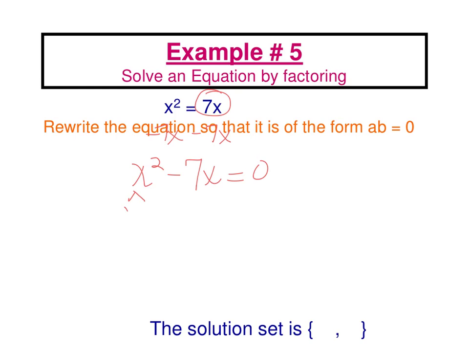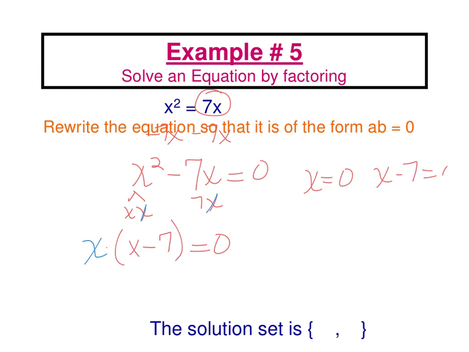So factor trees, I have two x's here and a 7x here. So they share an x in common. So the x is the GCF. And what is left over in each factor tree is x minus 7 equals 0. Now I can use that zero product property that says if I multiply two quantities together and it equals 0, then either the first one has to equal 0 or the second one has to equal 0. First one's already solved for you, and all I have to do is a one-step equation. And my solution set is 0, 7.